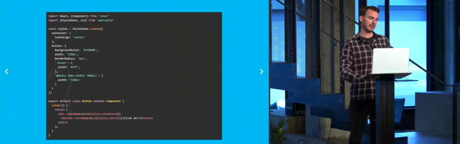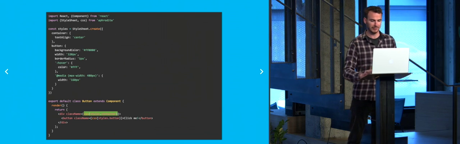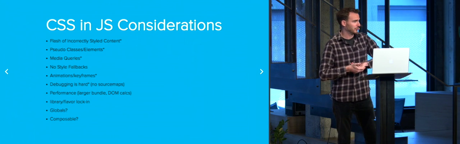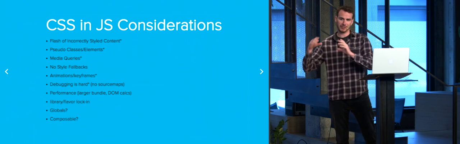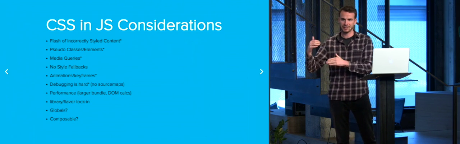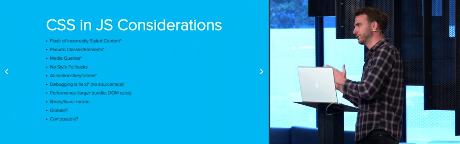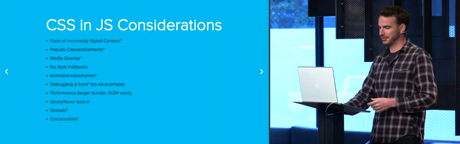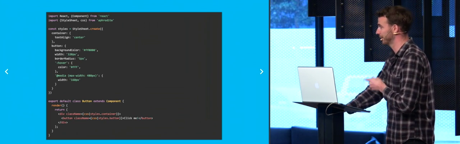So instead of applying this to the style tag, I'm generating a class, and we'll take a look at what those classes look like. But some of the gotchas with doing it this way: one, you're not using CSS, you're using kind of a JSON or JavaScript object mapping to CSS. So you're using a subset of the language, depending on the flavor of the implementation. This is using a library called Aphrodite, which if you're going to use this approach, I would recommend this library.